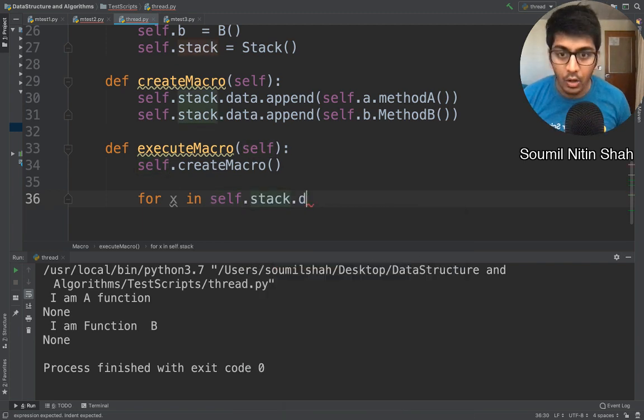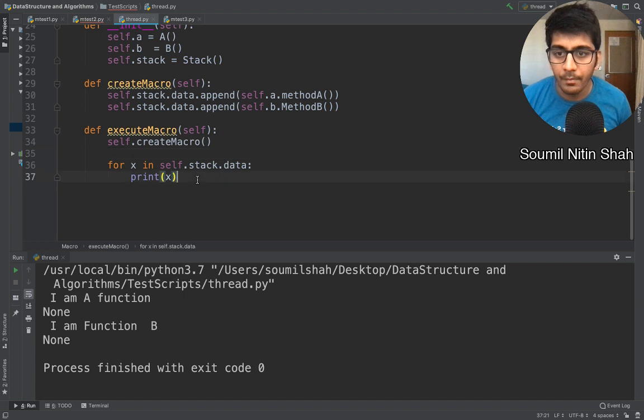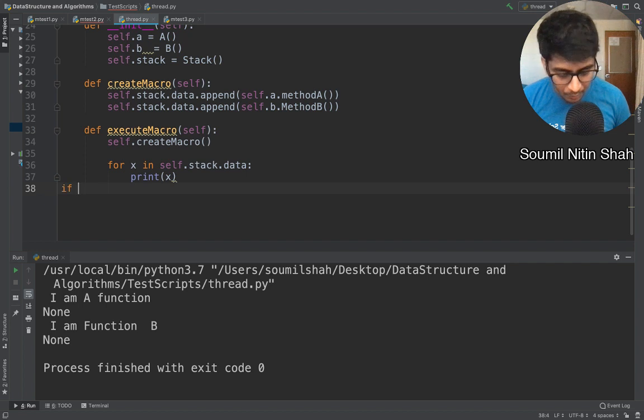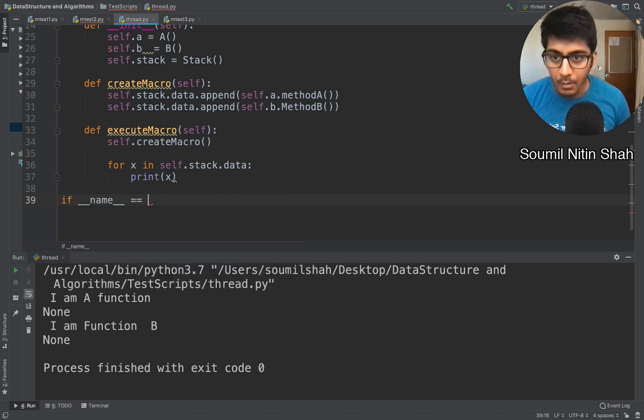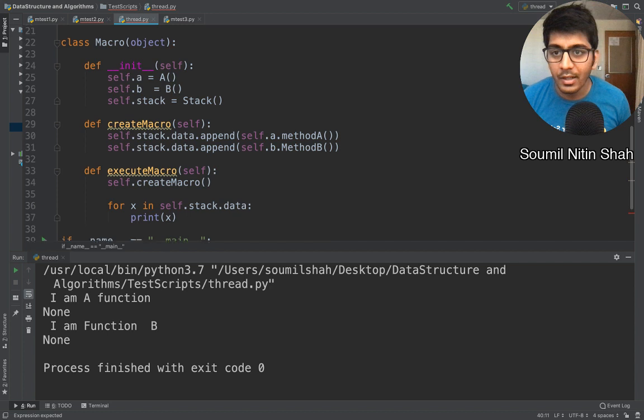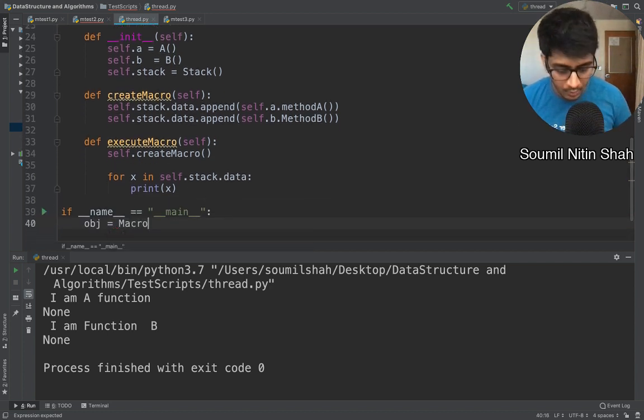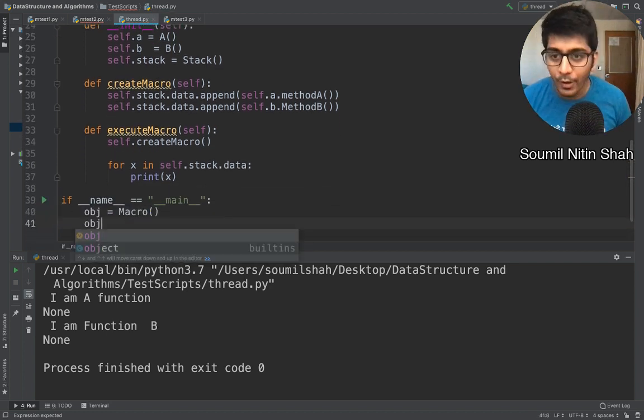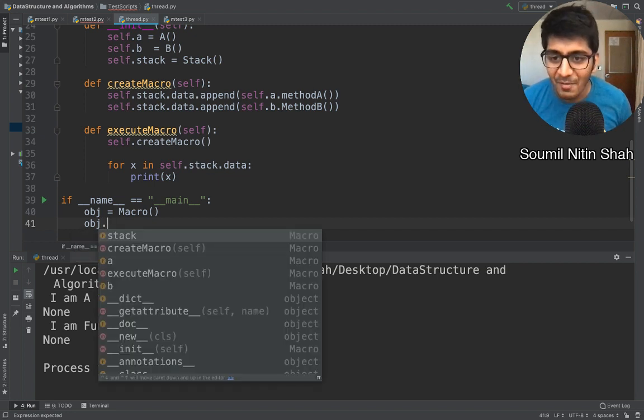stack.data. If I print x, it'll print all the addresses, right? Just wanted to prove my point. Again, this is not good programming for me because I haven't used a metaclass in this. If I had to program properly, I would use a metaclass, I would use descriptors. But for this video, let's not do that. Again, I have not used the facade design pattern and singleton design pattern. I could include that, but that would be too much for this video. You guys would hate me after that.